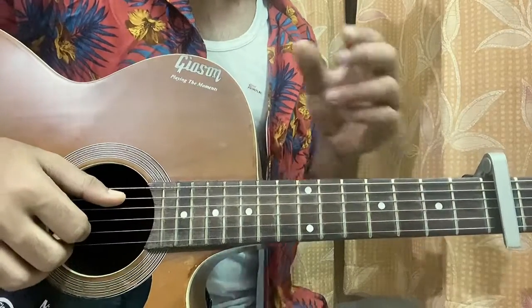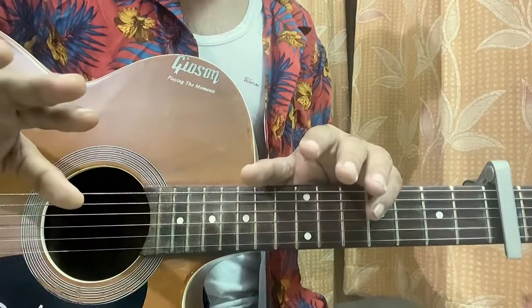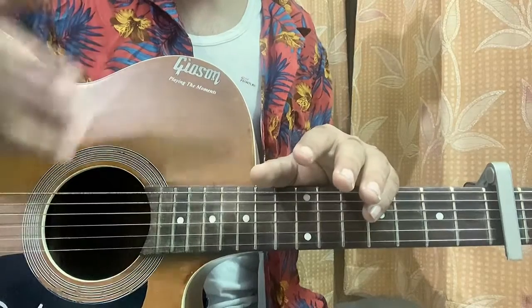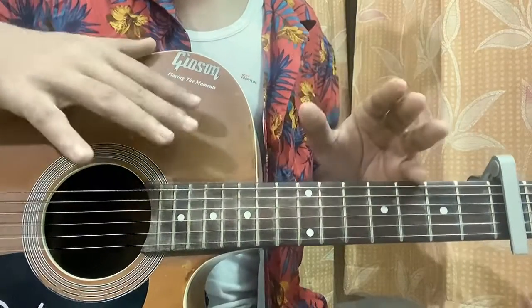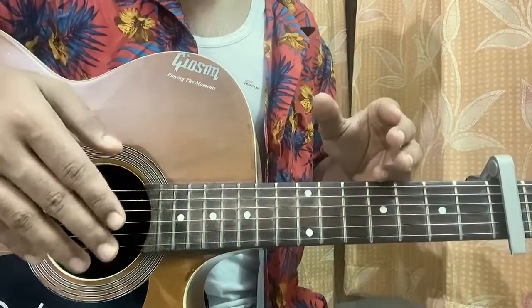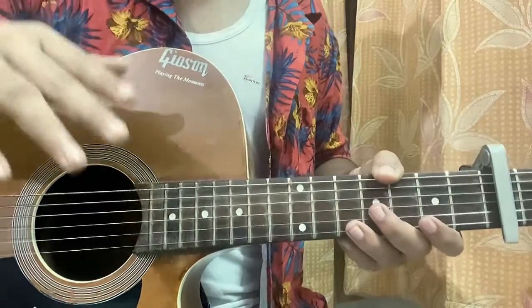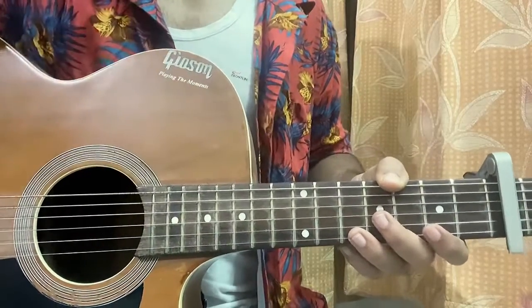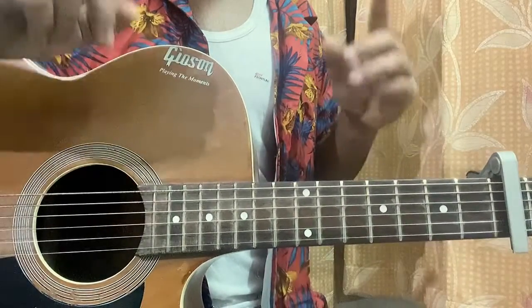And then you have a pre-chorus. Yes, after the second verse, we have a pre-chorus, and it's a bit different chord progression, but it's really easy. The song gets a bit silent there, so you're just going to be doing one strum on every chord. And then we move on to the chorus, which will be the same. We get a bridge of the song, which has the same chord progression, and then we have the last chorus, which I like to call a soft chorus, since we'll be going for one down-strum on every chord.